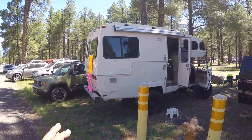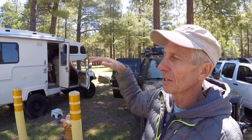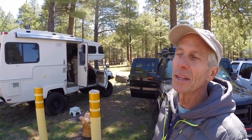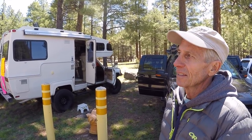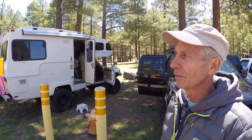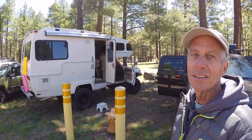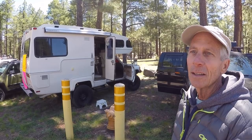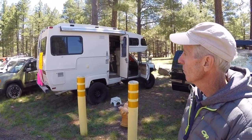Just about anywhere this thing will go in the desert southwest. With the lift, your departure and approach angles are really good so you can go through washes without scraping bumpers. I've been down to the tip of Baja California with it — great little surf rig, does well in sand and on rocky roads. We've also been all the way up to Tofino on Vancouver Island with our sea kayak. Slow travel, back roads and dirt roads whenever possible — it's definitely seen a lot of wild places.